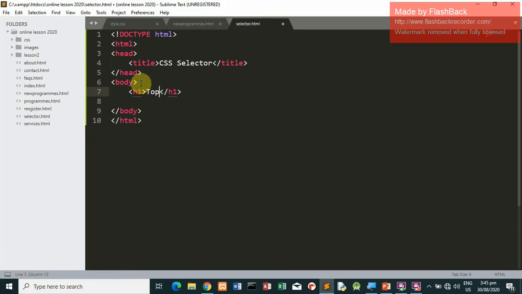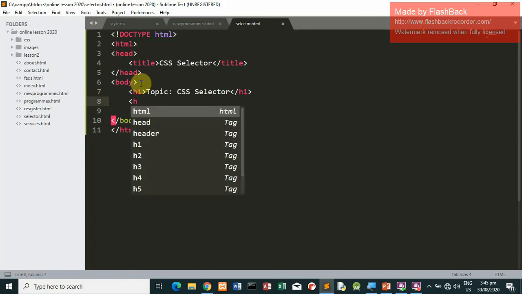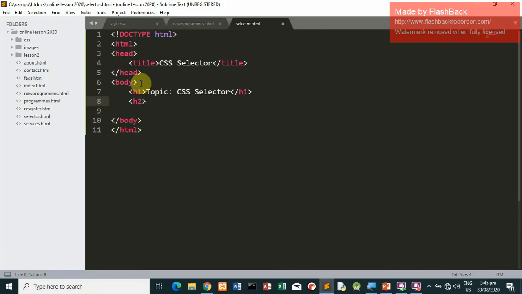I'm creating this as if I'm making lesson notes. Topic: CSS selector. Now I have another H tag, H2: What is CSS selector, close the tag.